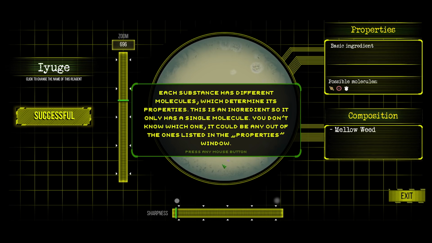Each substance has different molecules, which determines its properties. This is an ingredient, so it only has a single molecule. You don't know which one. It could be any of the ones listed in the properties window.